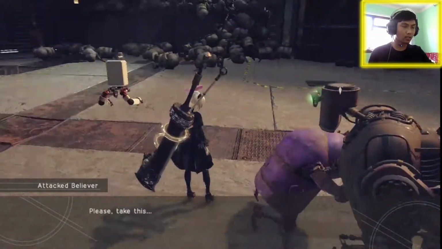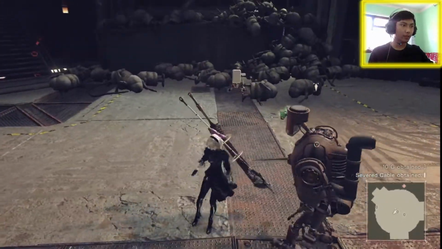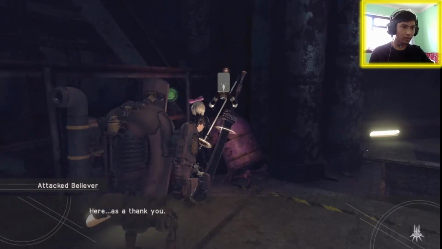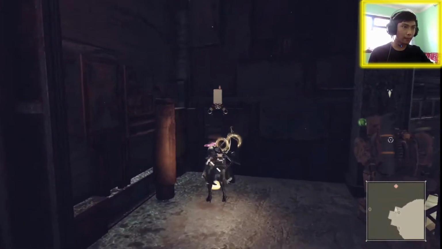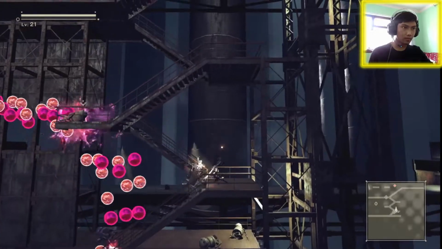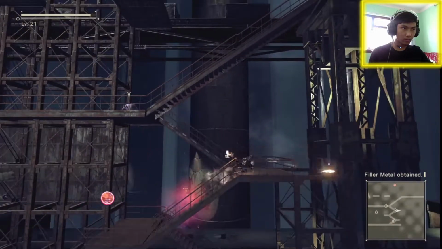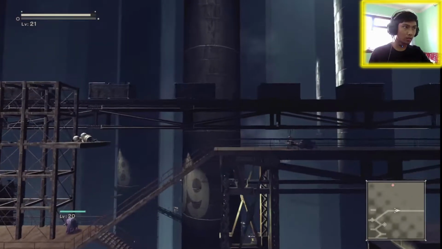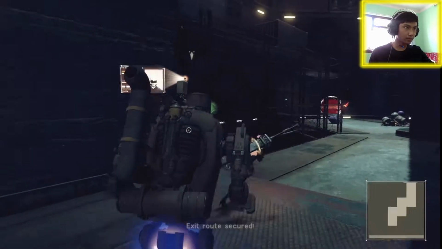You alright? Please take this. Small recovery, arigato. I could only save a few of them. There's one here. There's one in the corner. Okay, actually I should have saved a lot of them. Exit route secured. Thanks.